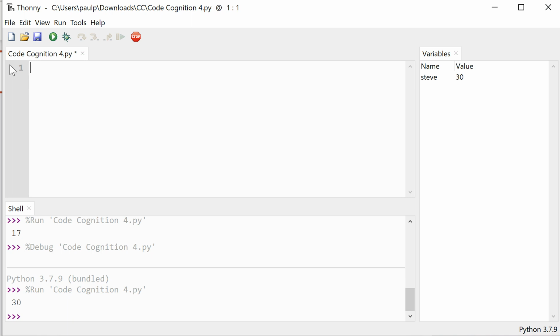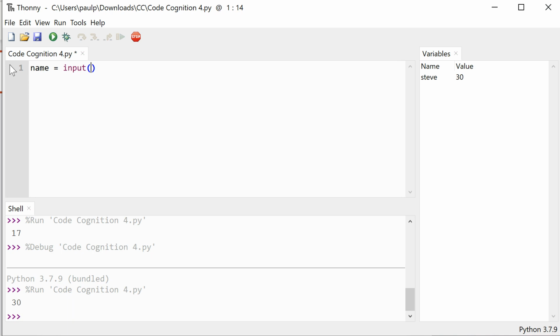Okay, so let's do some input. Of course, we can assign things, but actually, all programs need input really to be very useful. So, let's call it name, a sensible name. Name is set to input. And you form the input statement like this.